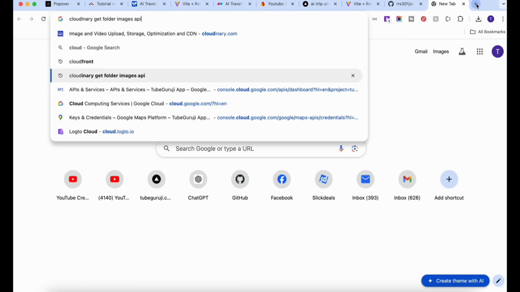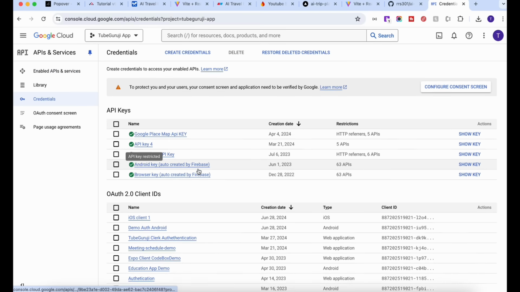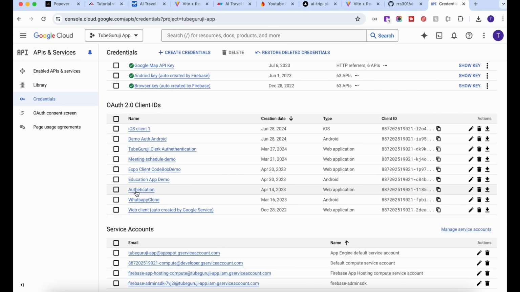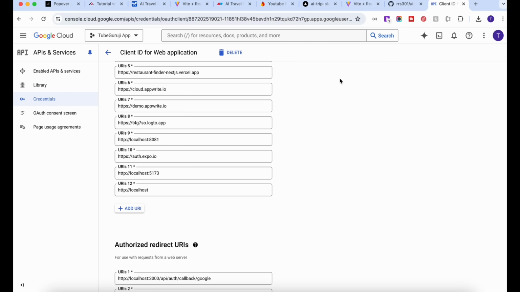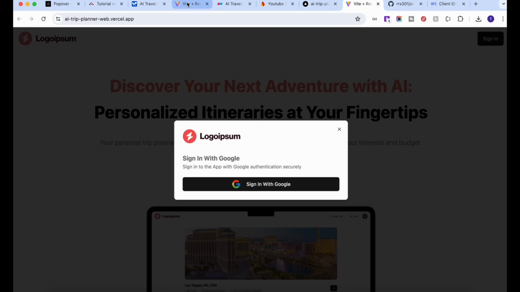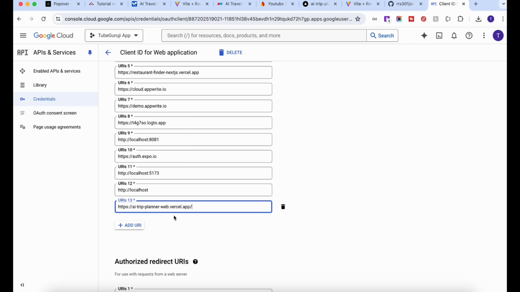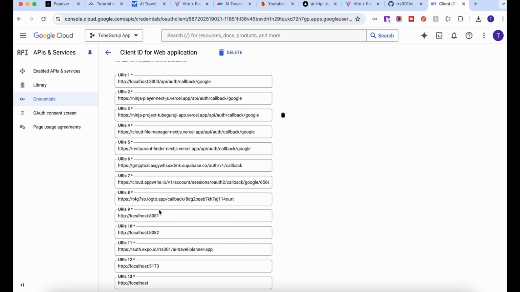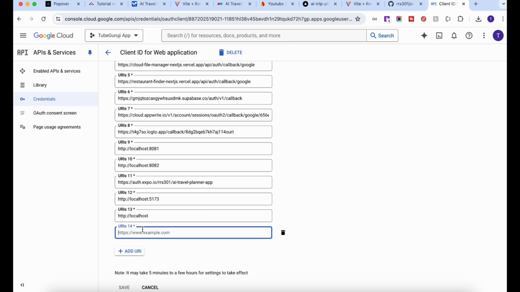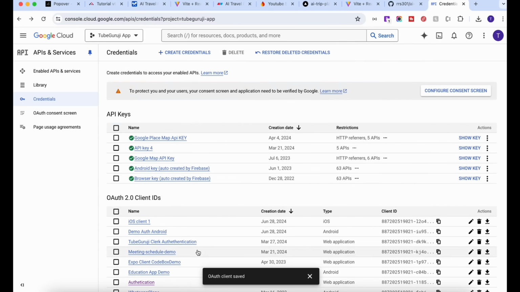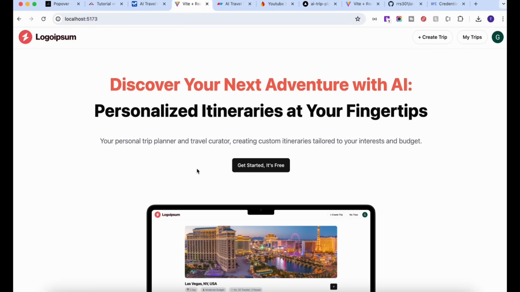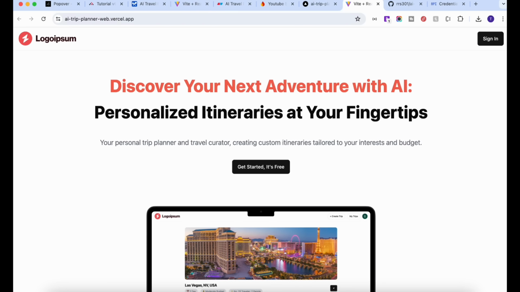So let's go to Google Cloud and go to the credentials, where we have this authorization. Let me scroll down. Authentication, API key, right? Go to this API key and make sure to add your newly generated domain. It means this domain. Okay, so copy this domain, go to your project, and just click add URI. Same thing, you have to update it inside the authorized redirect URL. So I will paste it here and then click save. Now it will take 5 minutes as per their recommendation to reflect the changes. So we'll wait a couple of minutes, and then let's try it.